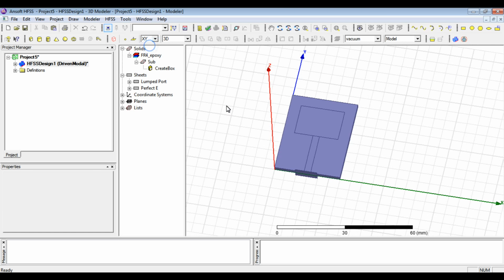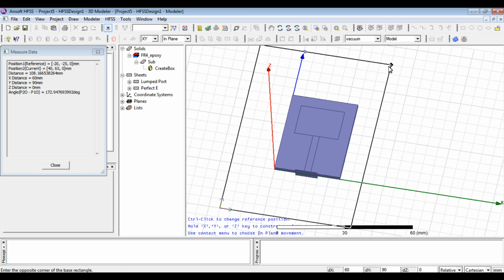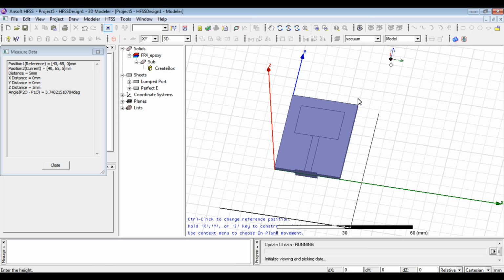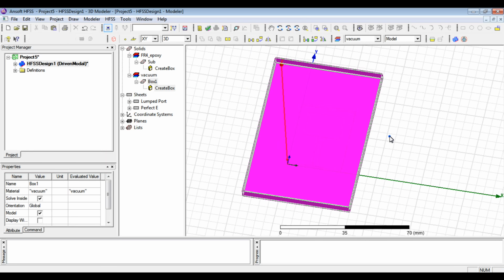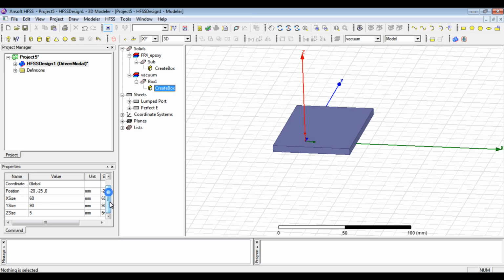Now the last thing left is to make our design ready for the analysis or simulation. So for that we have to create a radiation boundary or radiation space around the antenna so that it can be analyzed using the Maxwell equations on the back end of this software. So for that, again, we have to insert a box around this antenna. It should have the antenna inside it, and the dimension of this box should be good enough that it should be at least lambda by 2 distance away from the radiating surfaces of the antenna.